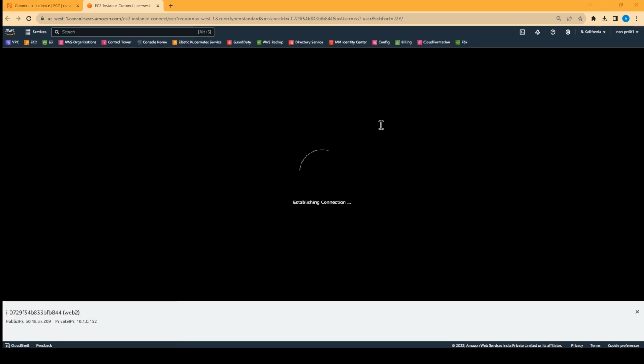By default, I have allowed all the traffic in the security group just to ease the demo. But in the real world, you have to restrict the traffic or restrict the security group rules. Okay, so this is the IP 10.1.0.152.